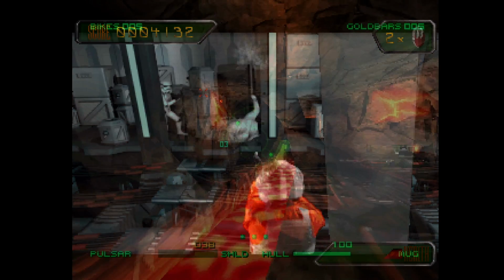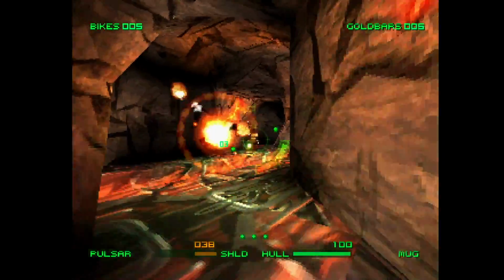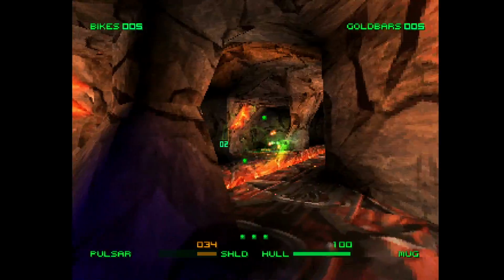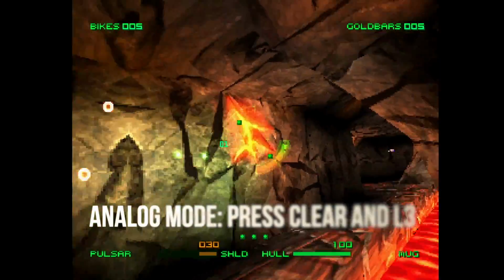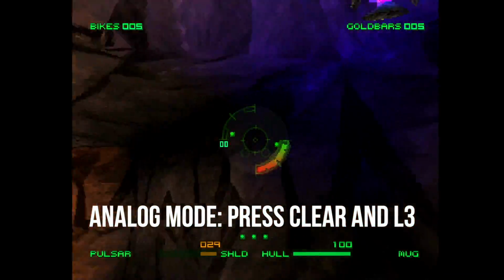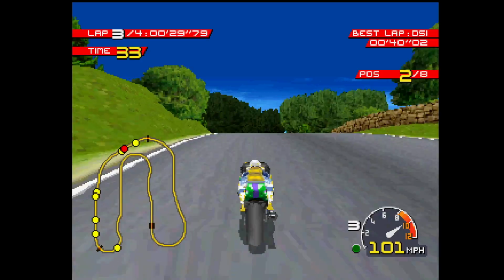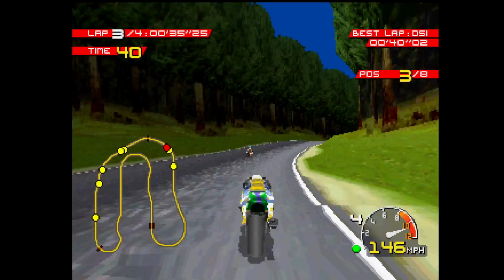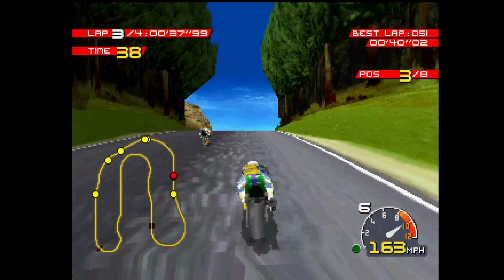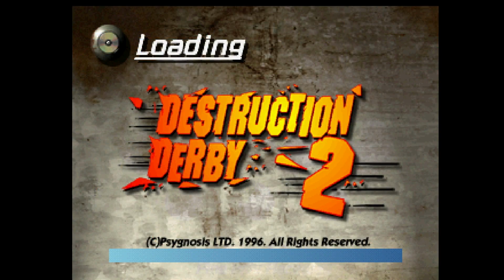It was so killer. By the way, a cool little feature of the controller that you might use a lot when playing PS1 games is that you can enable a kind of faux analog support for that left thumbstick. All you have to do is hold down the clear button and click in on the left thumbstick to enable that analog mode. And what's interesting is that it's actually on the controller itself. So it basically will work across every game, every system, if that's what you prefer. And then you can just do it again to disable it. And so that's pretty handy with these PS1 racing games where it just feels a little bit more natural to do it that way.